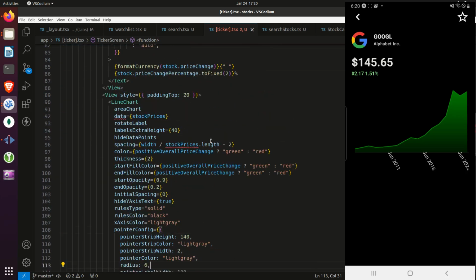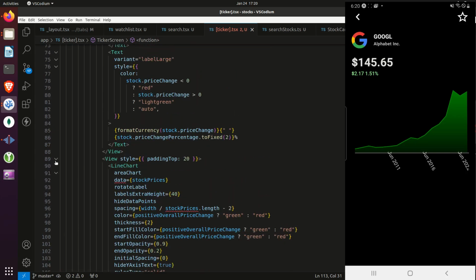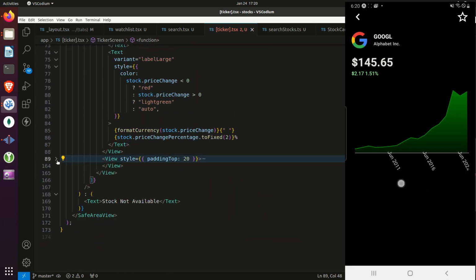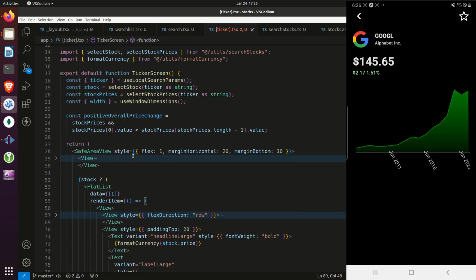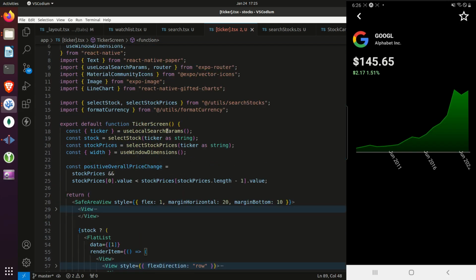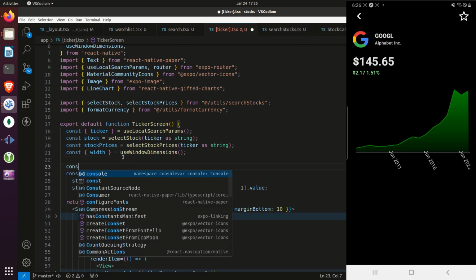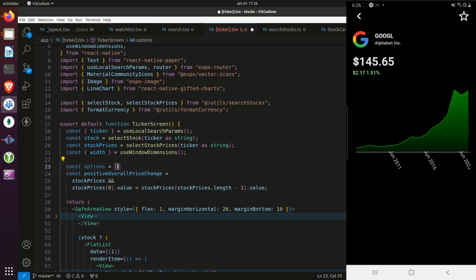So I'm going to collapse this and get started on building out the flat list items that the user can click here. So it'll be like the history and the description. So let's scroll up and create the options which we want to have. And we'll just put this in its own variable called options. The first one will be description. And the second one will be historical metrics.